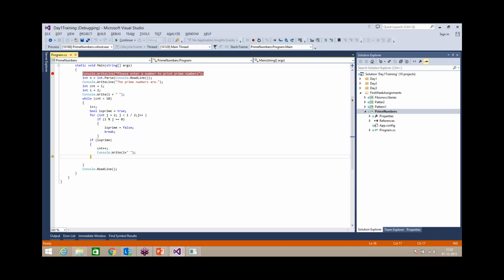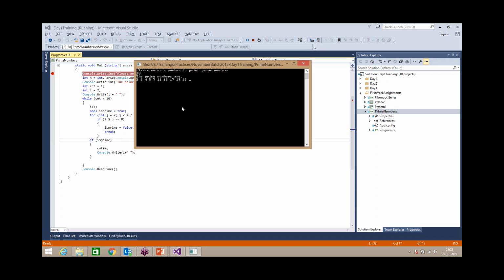Okay, so 3 is printed. Next comes 4. I think it is coming true. Yeah, 2, 3, 4, 5.